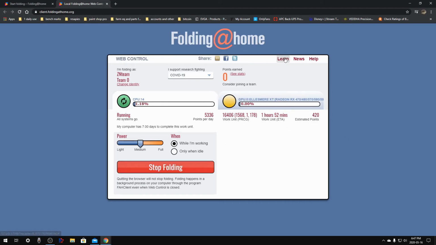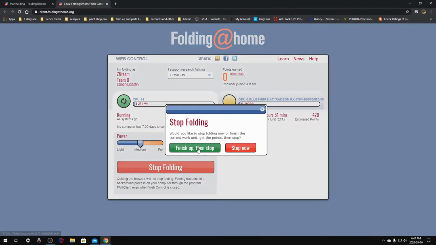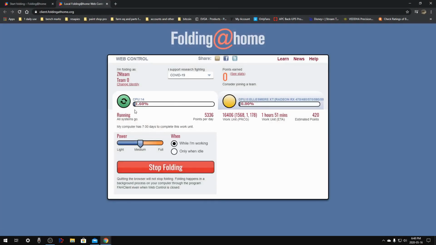There's a point system, so I do like that. It adds the game type to it, like, I got to win, I got to climb up the leaderboard. So I find that very fun with it. It's just not something to stare at and you get nothing for it. It's actually pretty rewarding. You get to see your points, you get to see your impact. So I find that very interesting with this, and I actually like the idea of it. It's like Bitcoin mining, the same way that this is working. So I've been having quite a bit of fun, and okay, when you go to stop, it actually allows you to have the choice to finish before stopping. That's pretty nice.